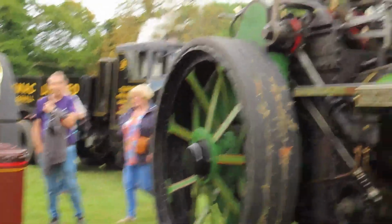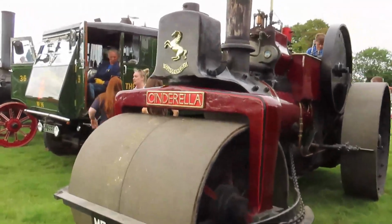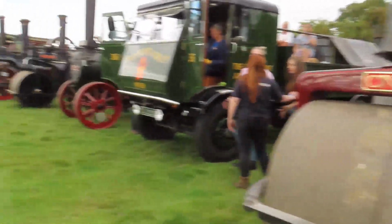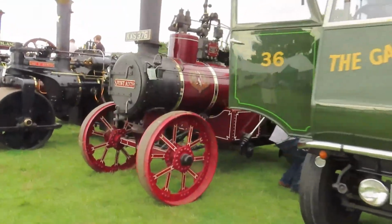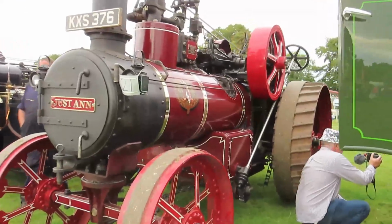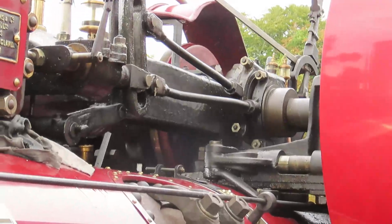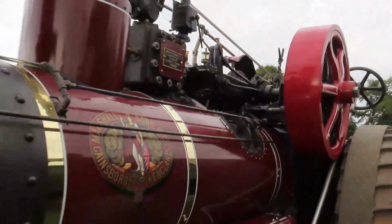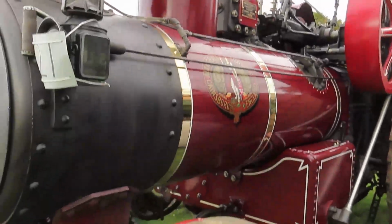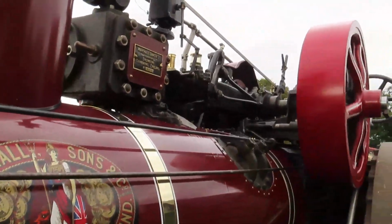There's the other steam truck just through there. But yeah, it must have been such a relief for all these people, because you have to remember these were used in period pretty much every day. It must have been such a relief to just be able to get in something and just turn it on instantly instead of having to warm it all up and stop it from blowing up. Also with diesel, you don't have that sort of thing, which is a bit of a minefield if something goes wrong, I'm sure. But it is very impressive to watch the workings of these things.